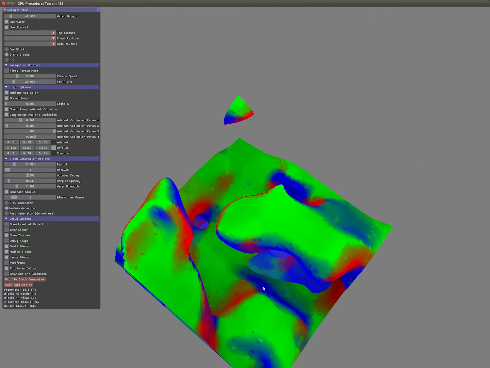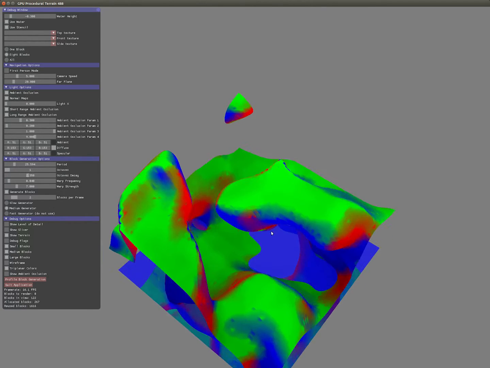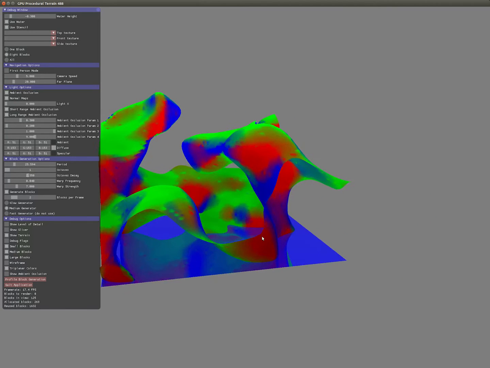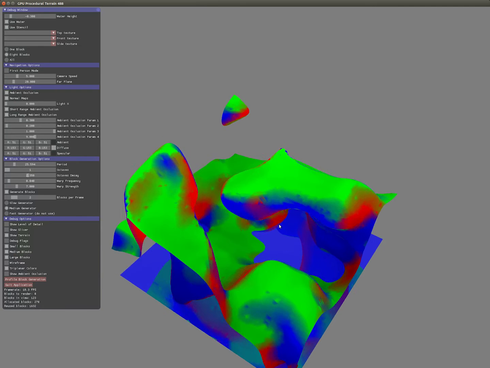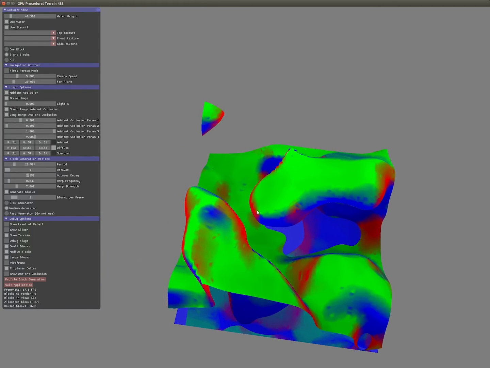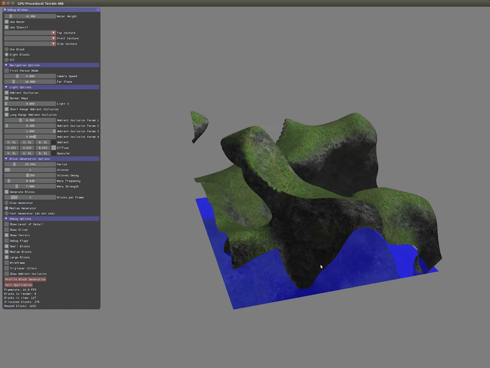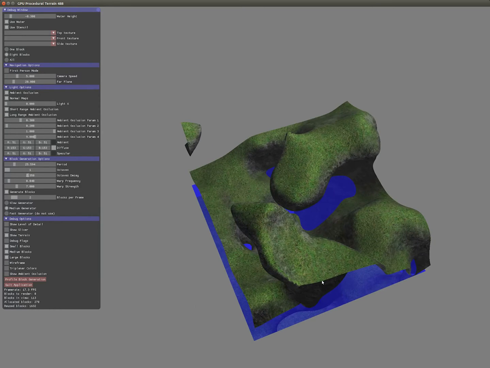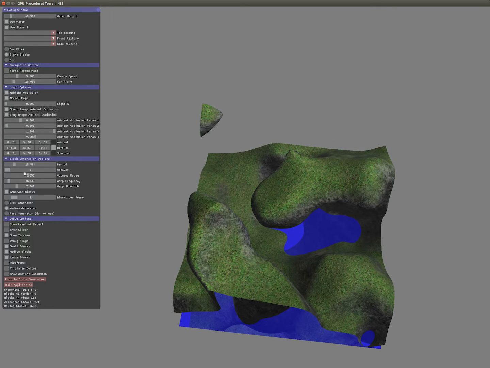From the top, I use the first texture shown in green. From one side, I use a blue texture, and from the other side, I use a red texture. And there's a transition where they blend together smoothly. So that gives me the following result. On the sides, I use the same rock texture, but on the top, I use the grass texture. And the result works very well.